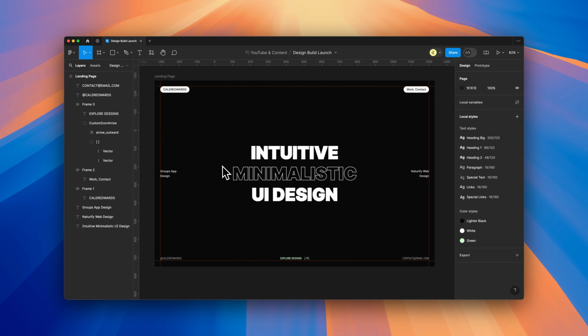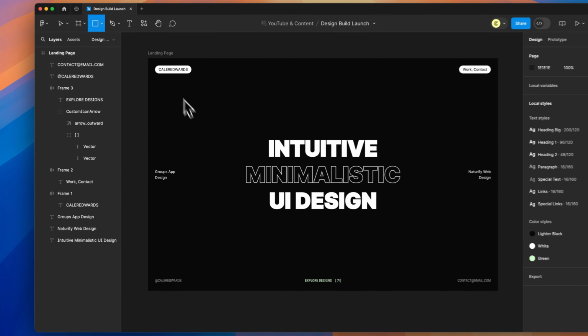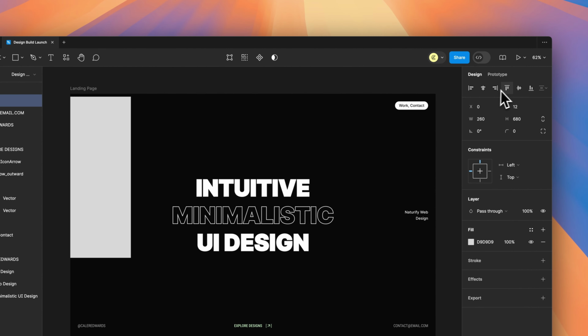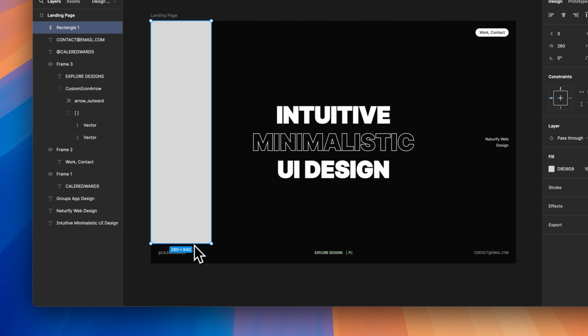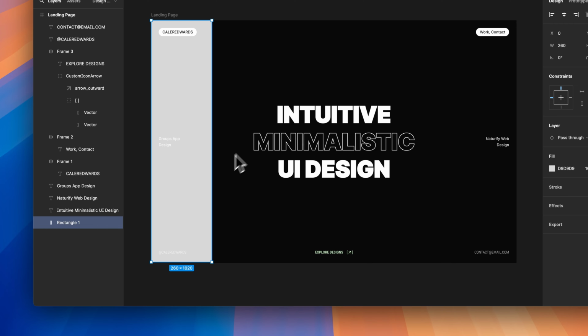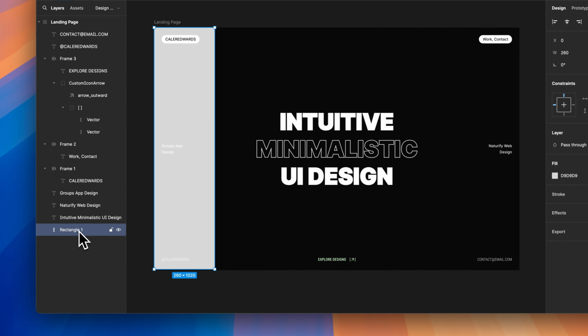So what I want to do is when the user has their mouse cursor hover over in this general area, I want this to kind of light up on the side. So I'm going to turn off my rulers with Shift R, and then I'm going to grab a rectangle with R on the keyboard or click up here, and I'm just going to drag one out, and I'm going to align it to the left side and the top of the screen, and then just drag it all the way down. And then I'm going to send it to the back with left square bracket key, or you can drag it over here in the layers panel, of course.